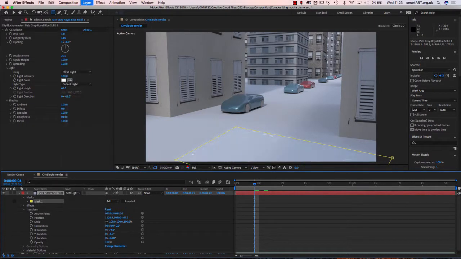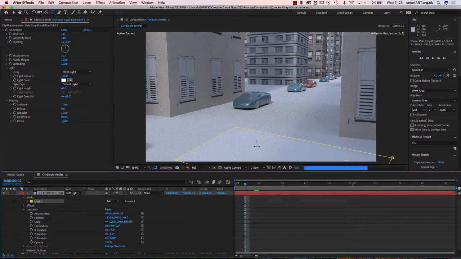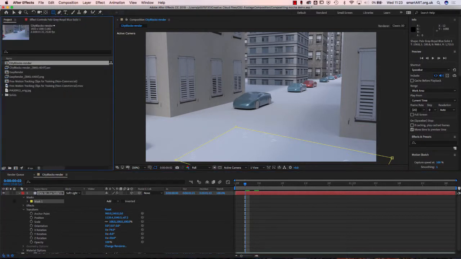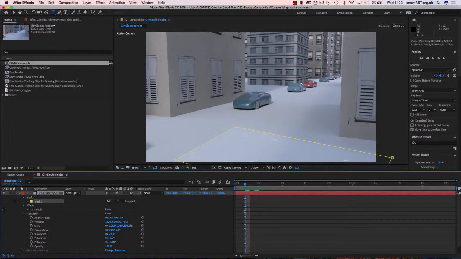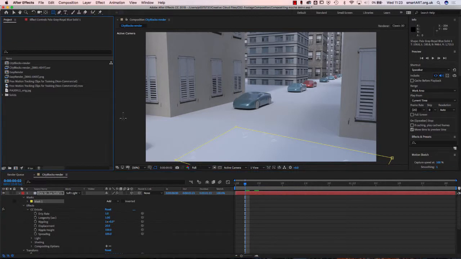Soft light might work. That's giving me quite a nice blend and a few little spots coming in that I can change the size of, and how many, from the effects tab up here, or if I'm not in that tab, I can do it directly in the timeline here by bringing that up. So that's one way of making ripples on the ground that might work.